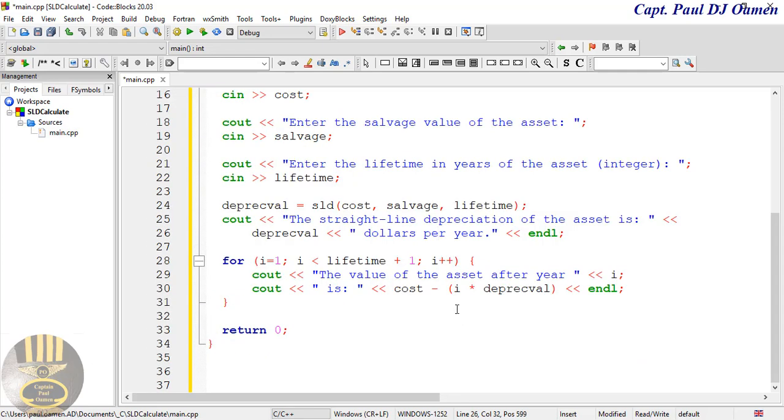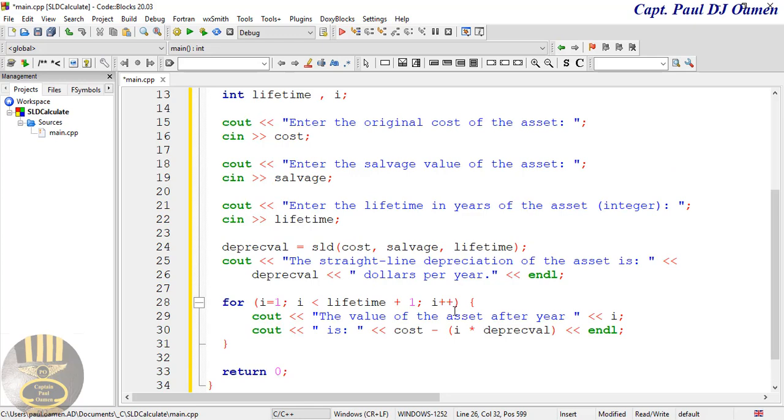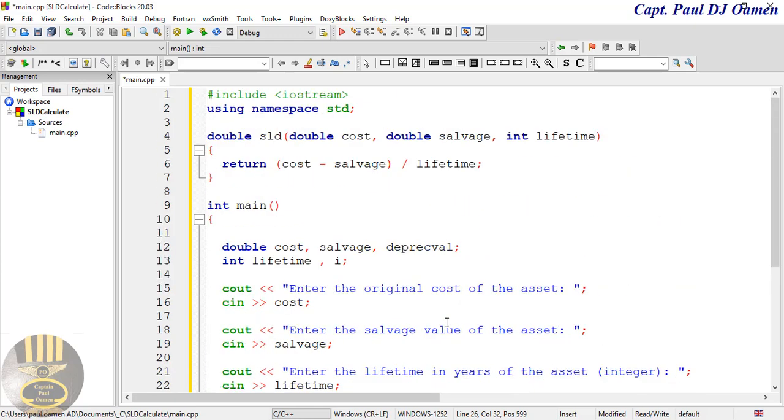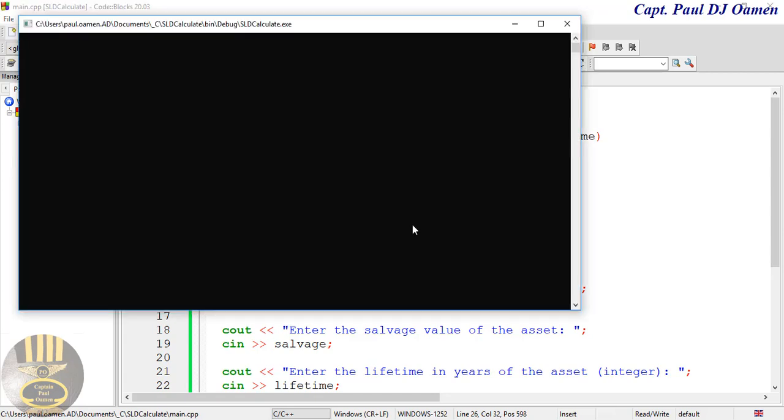Okay, all done. So what I'm going to do now is let's run it and see how that's going to look like. Have a good look at the lines of code. First of all, I'm going to click on the debug if there's any error. Okay, that's fine. I think it's working. So let's enter the original cost of the asset.